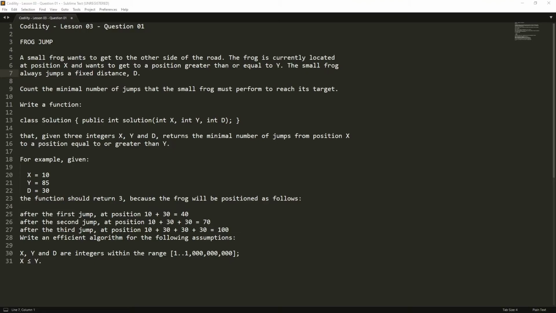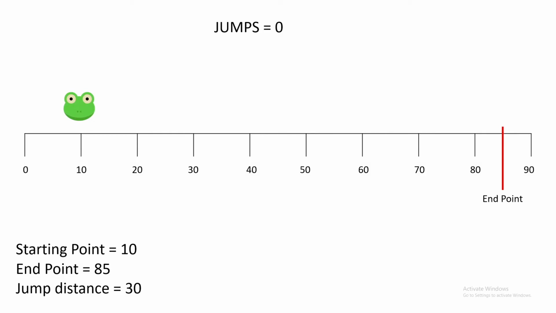For example, given X equals 10, Y equals 85, and D equals 30, so an initial position of 10, an end position of 85, and a jump distance of 30, the function should return 3, because the frog will be positioned as follows. The frog starts at position 10.